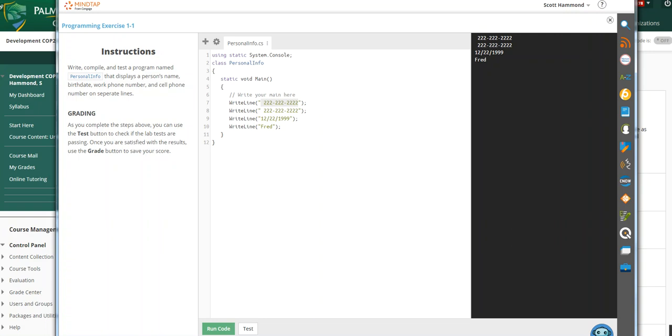So if you went along and followed the directions and did what you interpret these directions as saying, and wrote it out the way that I initially had it, work, cell, or just put the phone number without that space in front, or put the word birth date, it would have given you some errors and it would not have given you full credit. So the long and short of this, you can go through these as many times as you want and get it dialed in to where it gives you 100%.